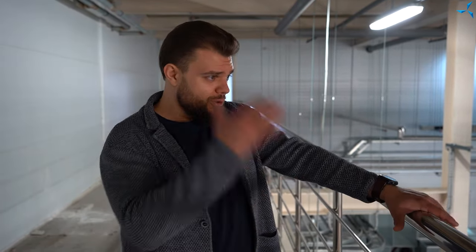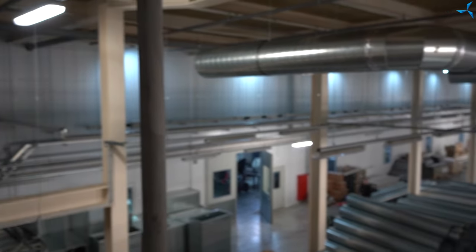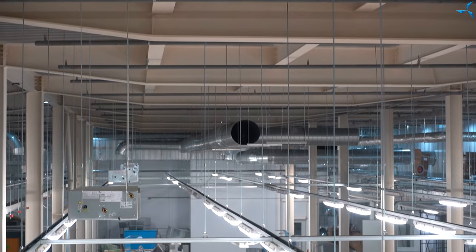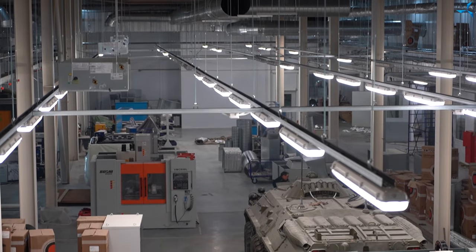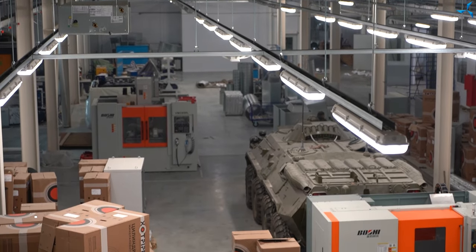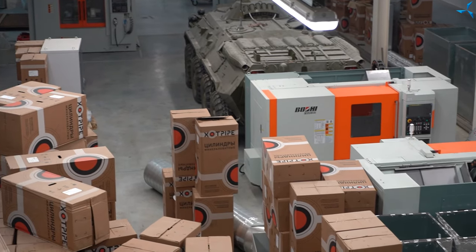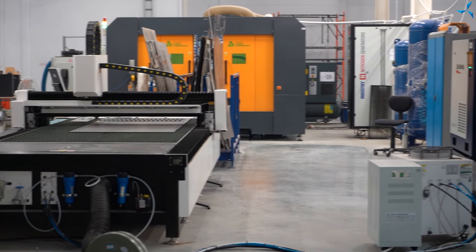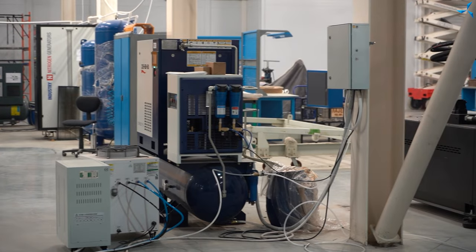Looking closely at the first floor of the workshop, in addition to construction materials, equipment is already appearing. We have two milling machines, two processing pieces of equipment, two large lasers, and an injection molding machine for casting parts of already impressive dimensions. This is only the beginning — only a part of the equipment that our future design and engineering bureau will be equipped with.